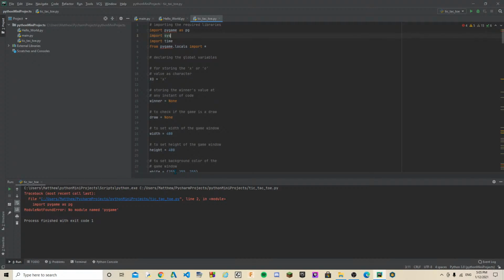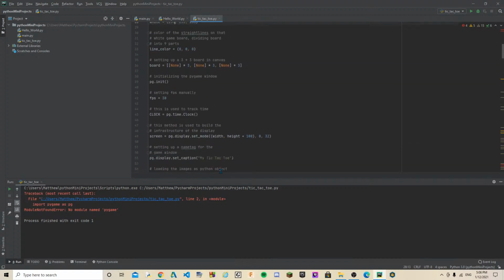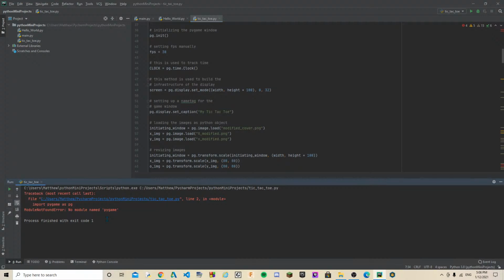The reason is that it's looking for a module within this path over here, but if we look at where Pygame is installed, it's actually installed within the Python folder and not within Pygame. So that is the issue we need to solve, right? Because without that, we can't run the code, since we need this module here.